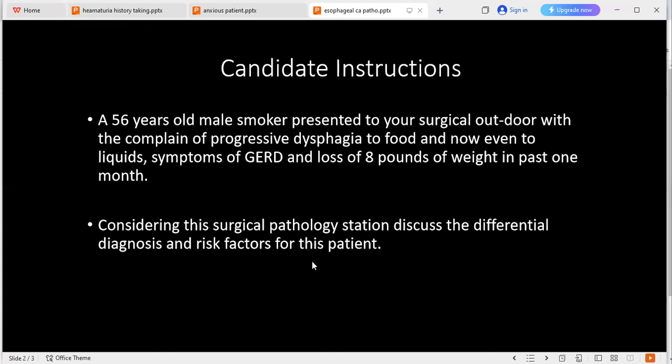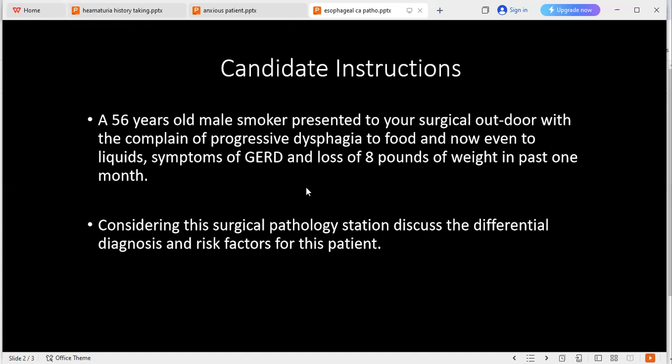What advice would you give to the patient in order to help him reduce the risk factors? Cessation of smoking, then change of lifestyle, by weight reduction to decrease the girth. He is already losing weight, unintentionally. Anything else? It depends upon the stage of the carcinoma. That's when you'll decide what diet the patient can tolerate and how frequent.